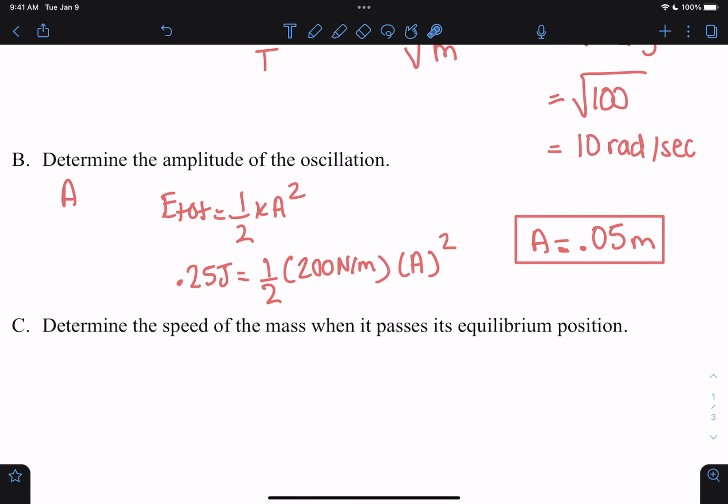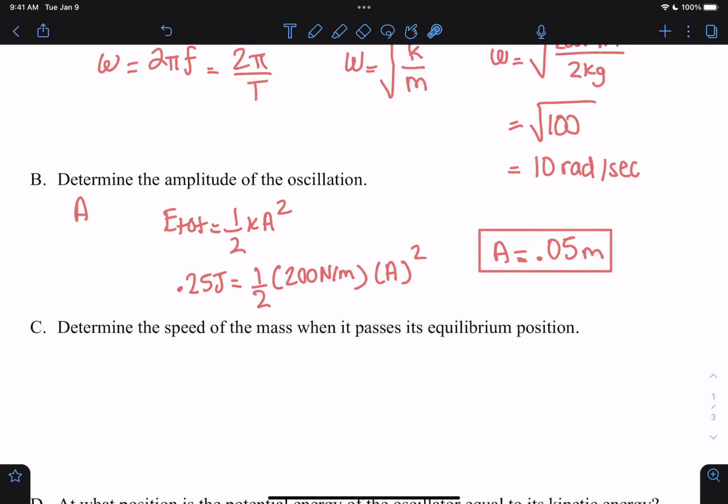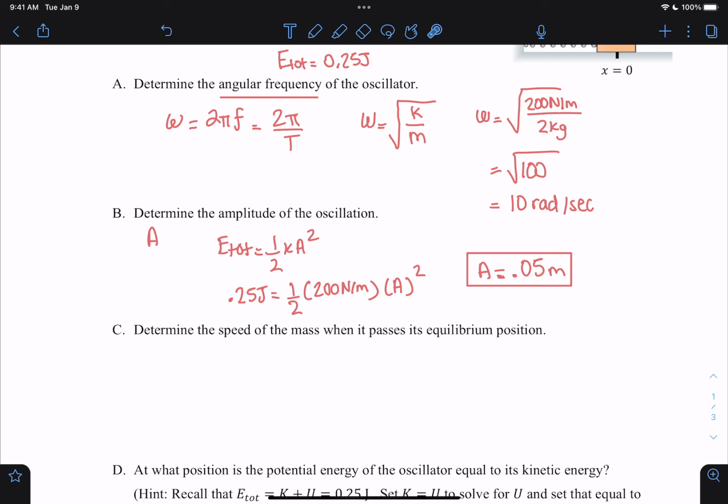there, whatever, you're going to have some spring potential energy and some kinetic energy. But at the amplitudes themselves, it's all going to be spring potential. At that maximum compression or stretching distance, it's all spring potential energy, no kinetic. And that's why we refer to the equation as E total, because that'll be the only type of energy. The total energy is all spring potential.